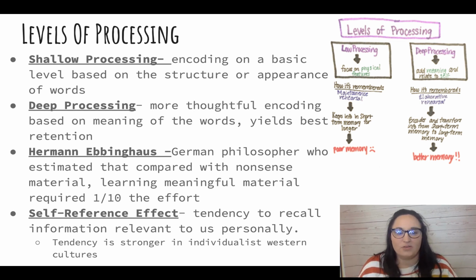Hermann Ebbinghaus, who we will mention many times in this unit, is a German philosopher who estimated that compared with nonsense material, learning meaningful material required 1/10 the effort. So if it's meaningful, it just makes so much more sense and you're so much more likely to remember it. Self-reference effect is the tendency to recall information relevant to us personally. And this is stronger in Western cultures because they are more individualist.